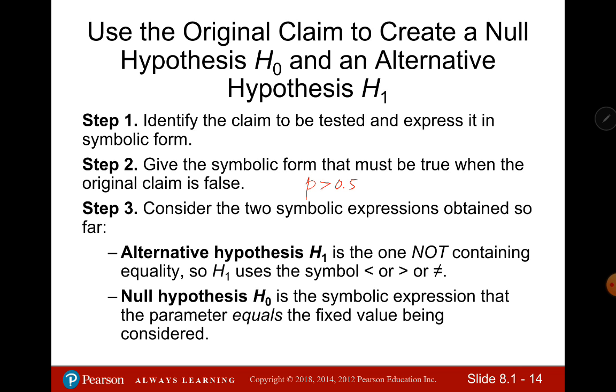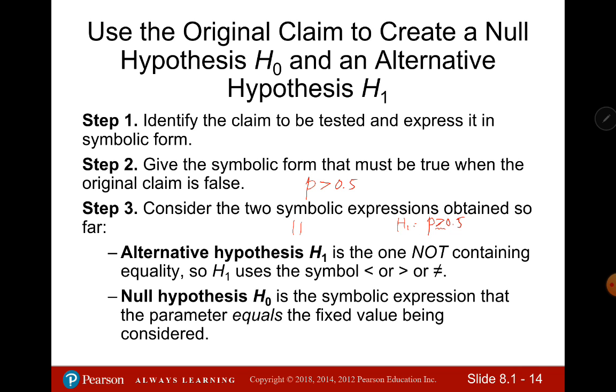So next, we should determine our null and alternative hypotheses. We check the symbolic form we got from step 2. We know this one must be one of our hypotheses. So the question is, is this our null or our alternative? Think it over. Do you remember what the null is? The only possible sign in our null hypothesis is the equal sign. But this time it's not an equal sign, so this is not our null. If it's not our null, it's our alternative.